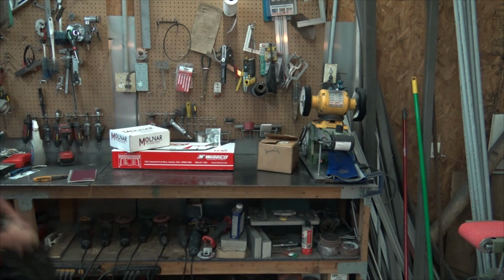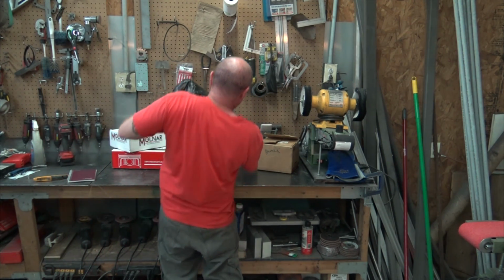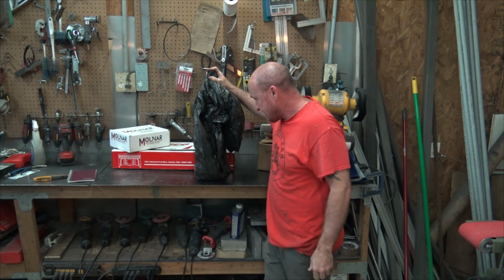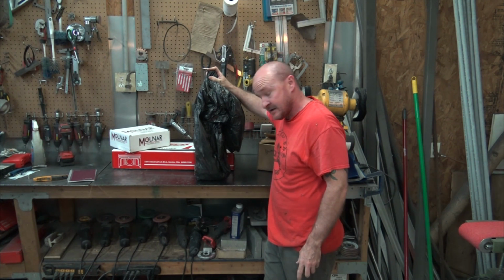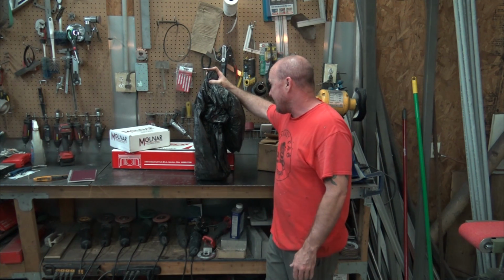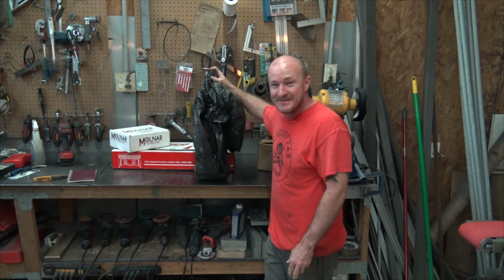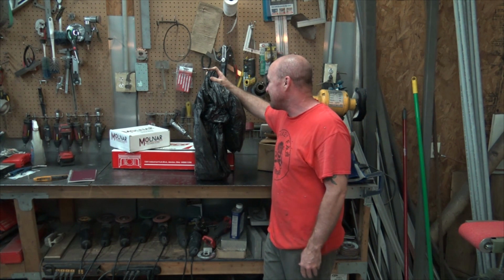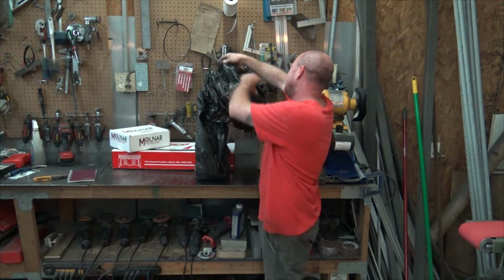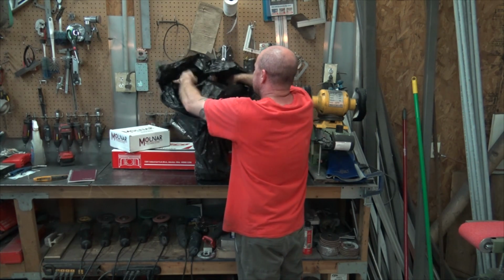So here's the crankshaft. I'm a bit concerned about it. I did balance this guy at the same time I did the block, like I said, 2 years ago, and it's basically been wrapped up in this plastic trash bag in the shop sitting on the floor. So I'm terrified to open this up and find it covered in rust. Let's hope it's in good shape. That'd be nice.